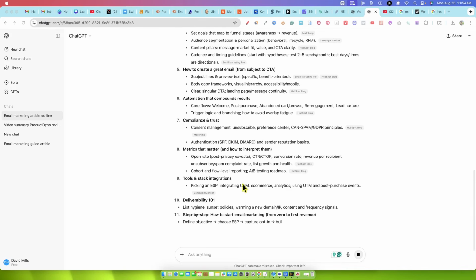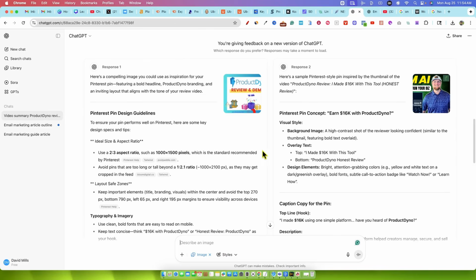But I have a feeling that if I use this all day heavy like this, we are going to reach some limits. Leave some comments below if you're just on the free plan, if you're satisfied with the use that you get. So far, pretty impressed with what you get. You get the free web scraping, the ability to analyze a YouTube URL and summarize it, and image creation down here. You don't get to control the quality or the model that you're using, and you don't get to control the speed. The speed is a lot faster on the paid version. So if speed and efficiency are important to you, then the paid version is also better for sure.